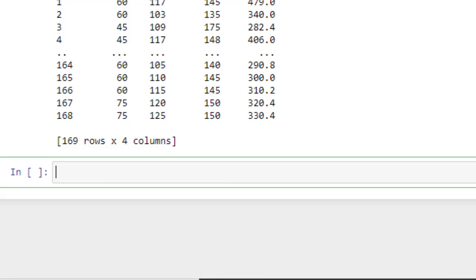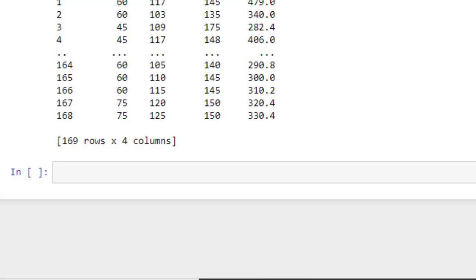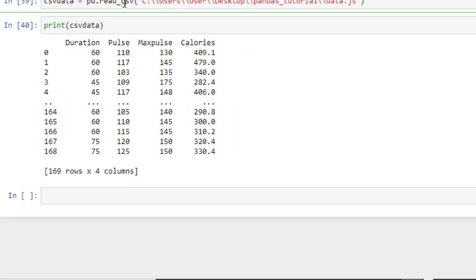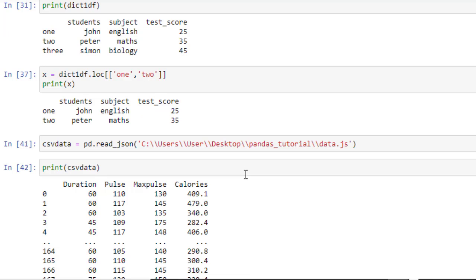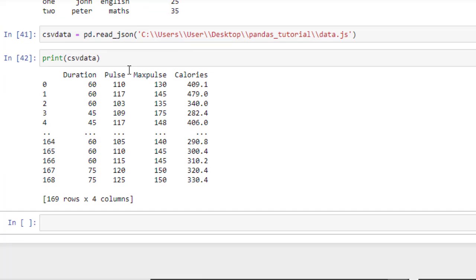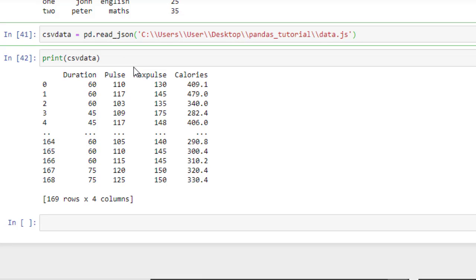Now we also have a JSON data in this particular space. So all I need to do is just change this to JS. Okay, so if I type JS right here, then here also I need to change this to JSON. So I'm just going to put JSON data, shift enter, and you can see what the JSON data looks like. Okay, so let's Ctrl Z and change this to CSV. Yep, right. Okay, so we have this.